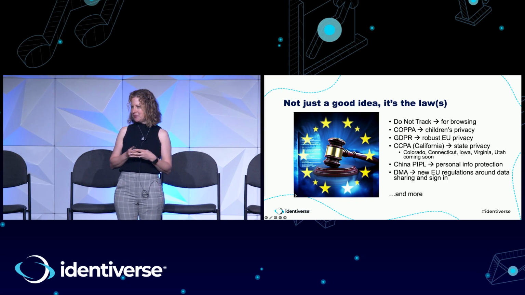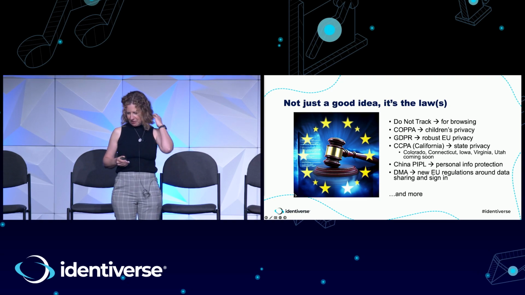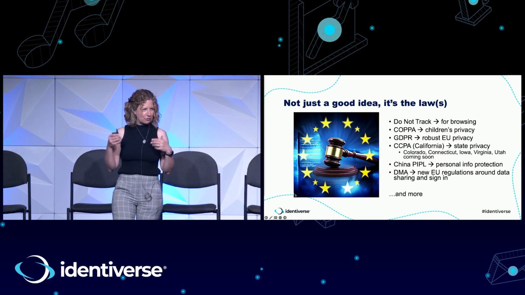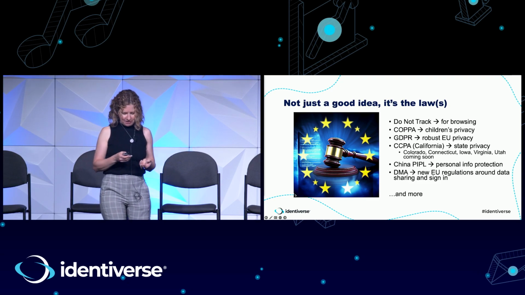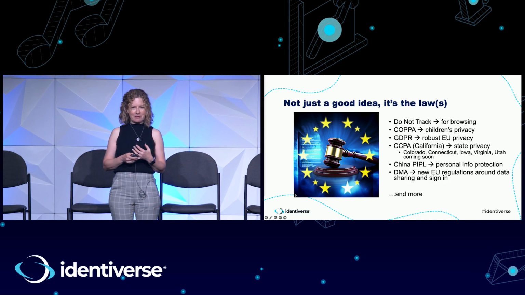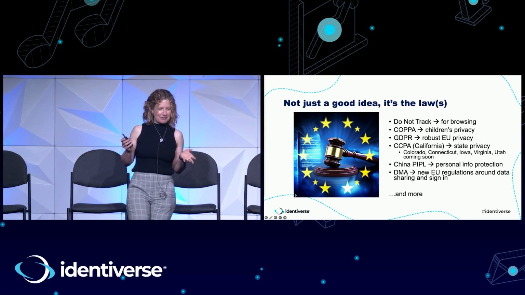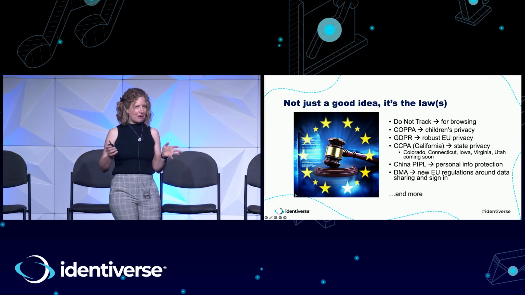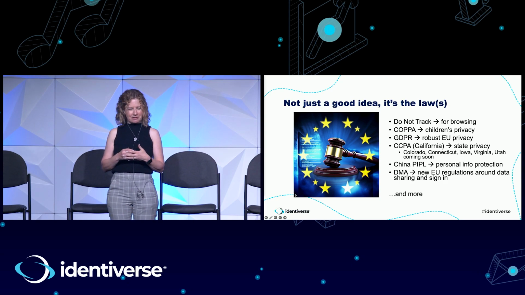Probably one of the first ones most of us remember or got exposed to was Do Not Track, having our browsers be able to protect us, and a user being able to choose to have their browser history checked. But now there was COPPA, which is still in force around securing privacy for children online. GDPR was a huge one for this community, obviously, and it's a robust set of laws around account ownership and data ownership and age gating and a number of other regulations.